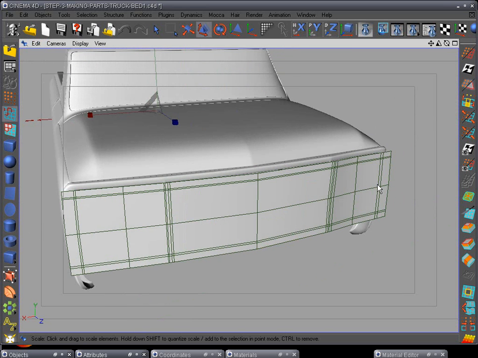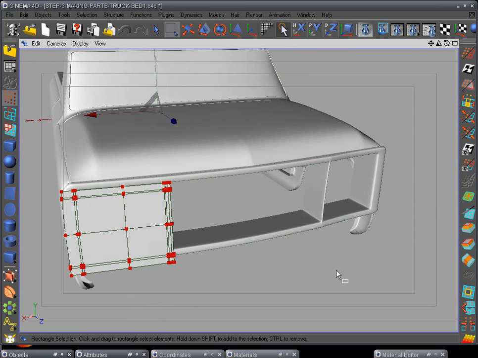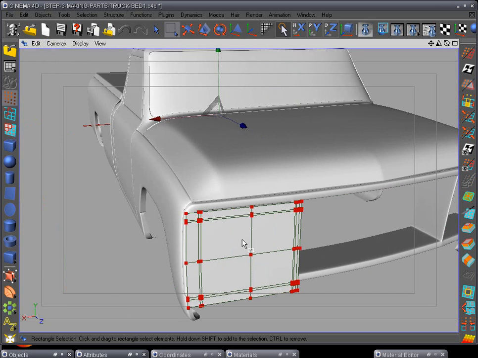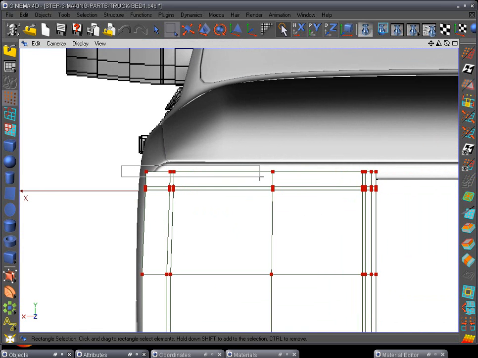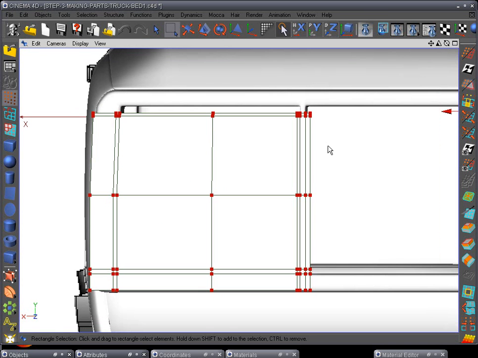and we don't need any of this stuff here, so we can go to points mode. And I always go to points mode because if you erase the points, everything erases. If you erase just the polygons, then the points are still there, and it makes it easier for cleaning up later on. So you just want to delete these right here, and delete these right here, and delete these right here, and delete those right there.